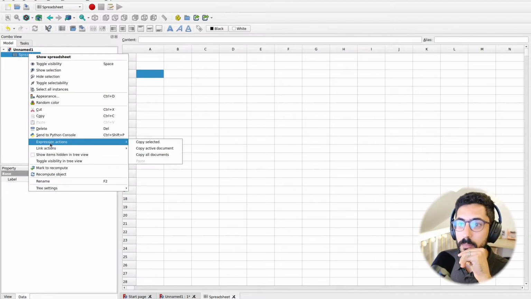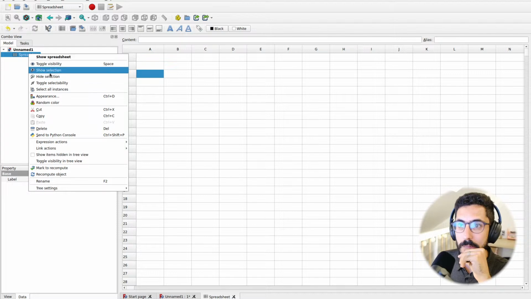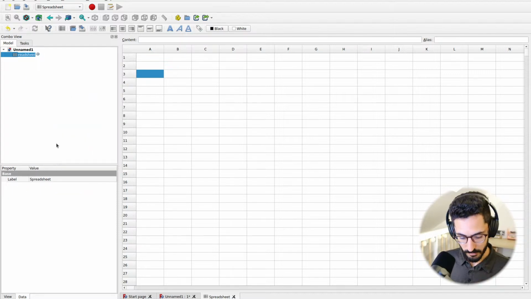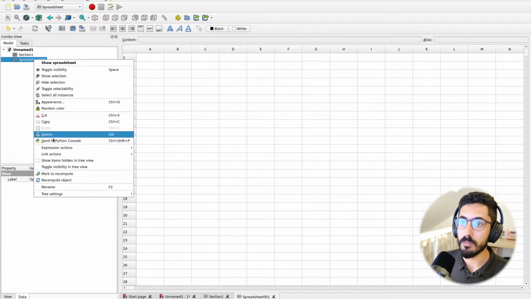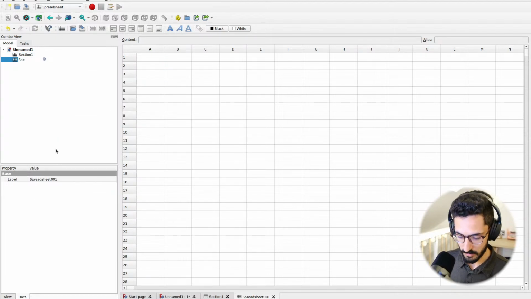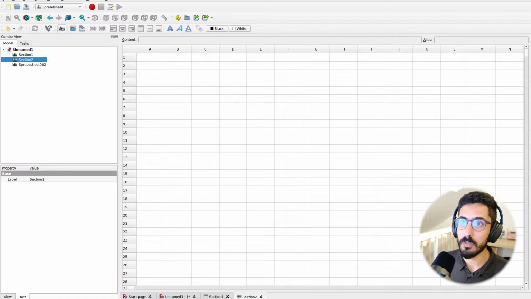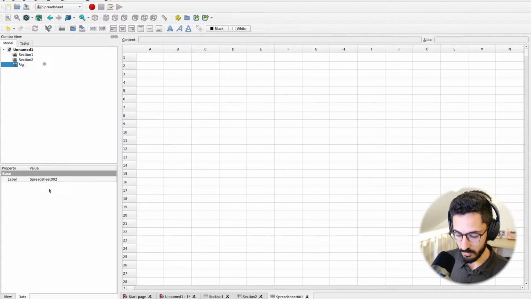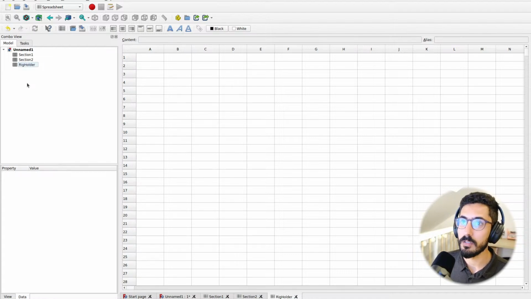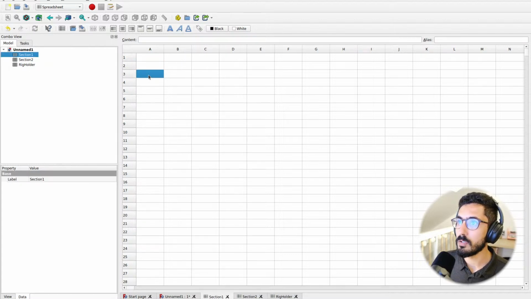So let's rename this one, let's call this one section 1. Then let's create another spreadsheet, call it section 2. Let's call this one the rig holder. Then we can have a common one later.